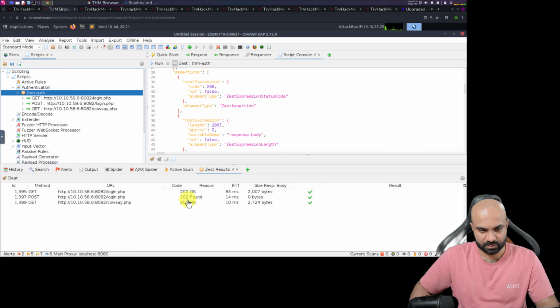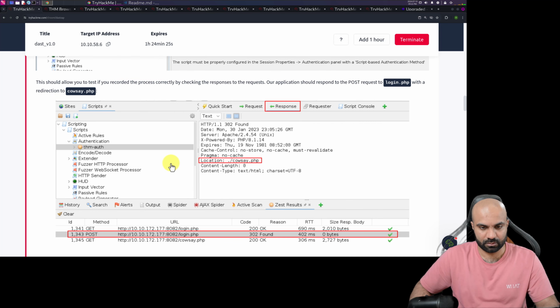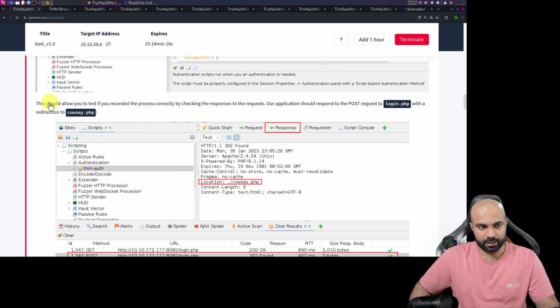Once you post, it says, okay, it is a redirect. Redirect is going to cowsay.php. This is what we're expecting, I think so. Yeah, cows. This should allow you to test if you recorded the process correctly by checking the responses to the requests.